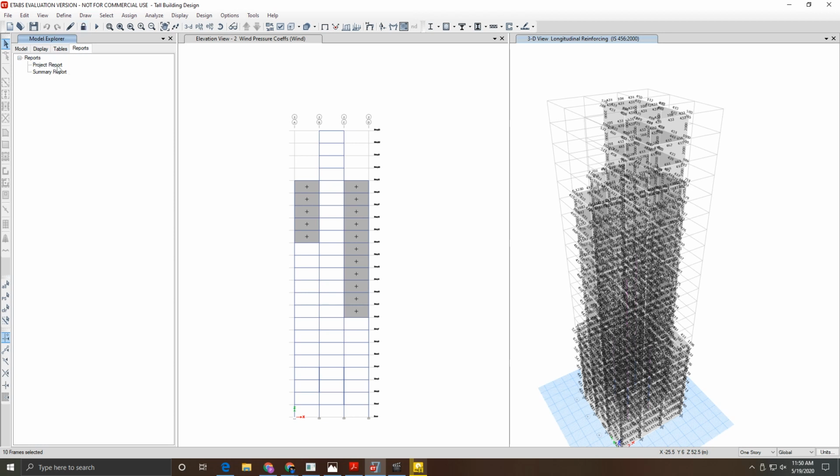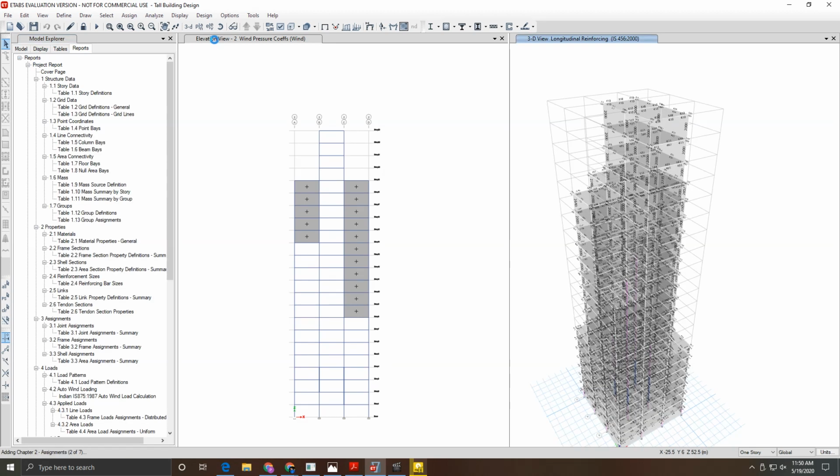You can see in the project reports, as this is an evaluation version, there will not be a detailing option, so I can do detailing, but the project report I can show. So the design is completed.